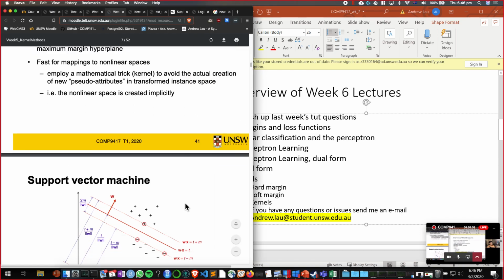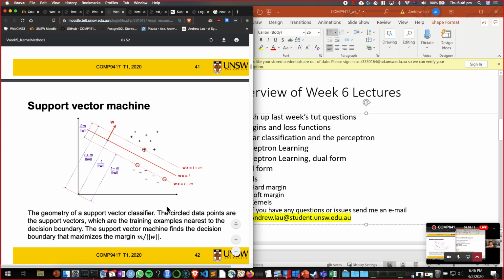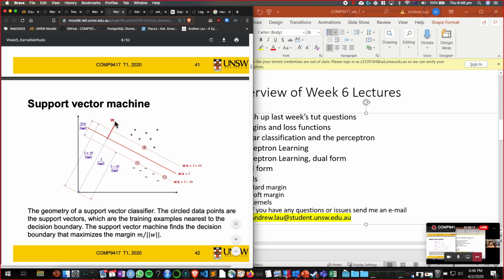Now, there's a whole bunch of maths here. I think the important thing to keep in mind is that what we're trying to do is solve for W, this weight vector, which is the gradient of this line. There's a mathematical concept that the gradient is always perpendicular to a line. So this line here, that gradient is perpendicular, this W.